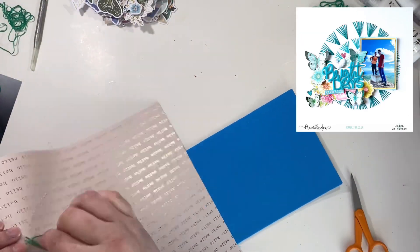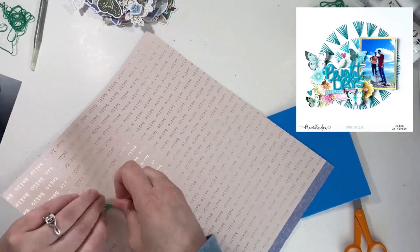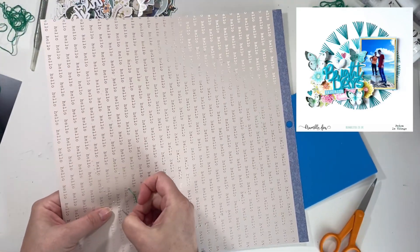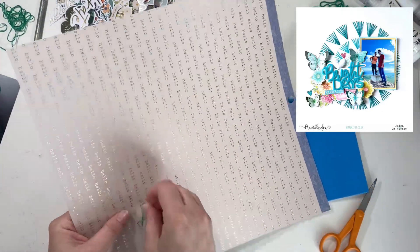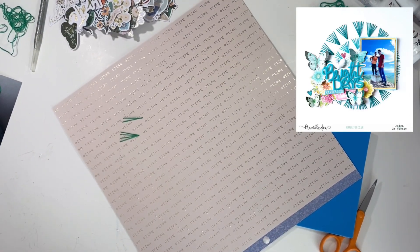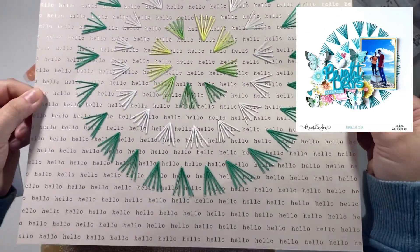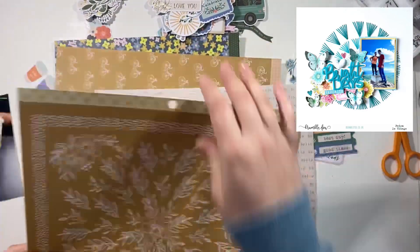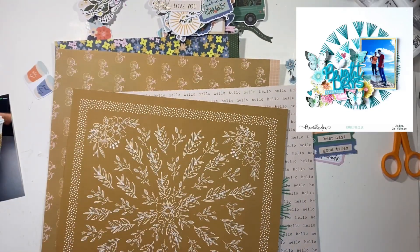Again, just back and forth, really easy. I love the effect that this is going to end up with — it's so pretty, and I'm really glad I found this particular layout to scrap lift. It's a gorgeous layout. I love a good hand stitching. I thought it was going to take forever but it actually was shorter than I was expecting, which was a major plus. And here it is all done — very, very pretty. My little area where the string goes is much shorter than Petra's, but that's okay — that's just the way I worked it with what I had on hand.